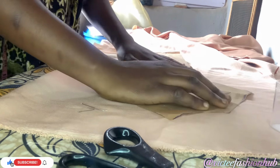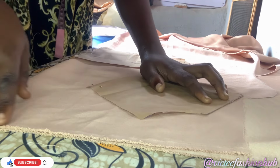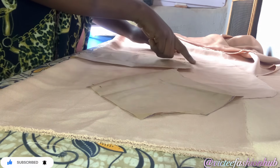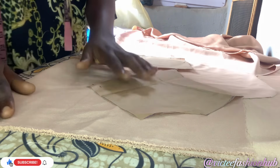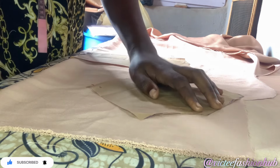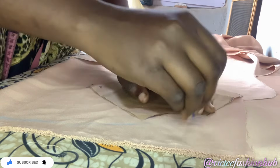If you want more of your breast to show, you can go up by 10 inches, 11, depending on how much you are opening it, the more your breast will show, like you can see. So check out what I'm doing and you're going to get this tutorial very, very easy, easy to do, easy to wear, easy to do anything.